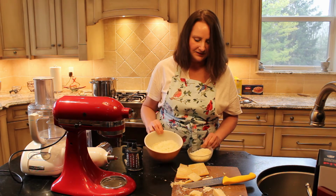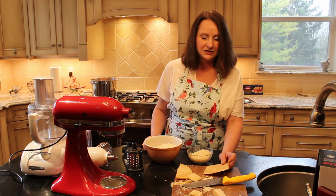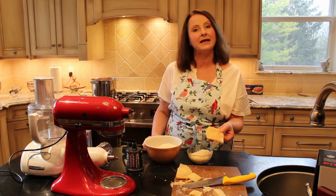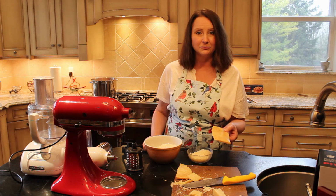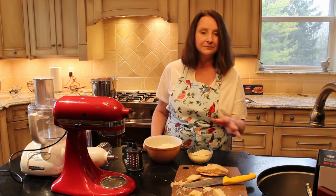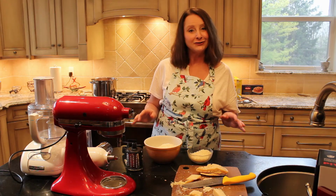Now when you buy the Parmesan in blocks and you cut off the cheese to shred, and you have these rinds, save these rinds, put them in a bag, put them in your fridge or freezer, and when you're making a soup, throw that Parmesan rind in your soup. It gives a really nice flavor to your soup. So I always save my rinds so that I can use them for that purpose. And now we'll move on to shredding some cheddar cheese.